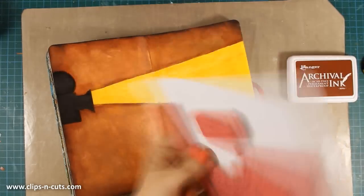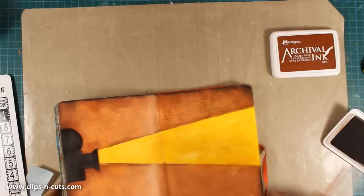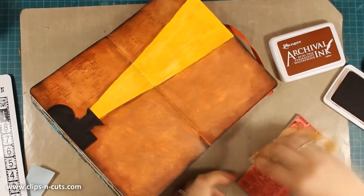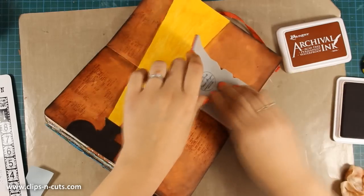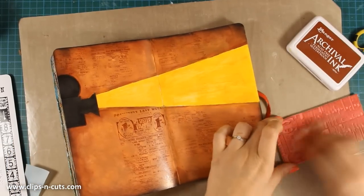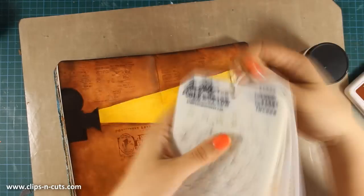The stamp set I'll be using today is called At The Movies and is designed by Tim Holtz. First of all I'm using the text stamp with Archival Ink in sepia, stamping on the brown areas of my layout to create some interesting texture in the background. I use the baby wipe at the edges of the stamp to wipe off excess ink — I want to avoid perfect stamping and big blocks of stamping here and there, which is also why I'm using my fingers instead of a stamping block. Now I'm using my heat gun to make sure the archival ink is nice and dry.